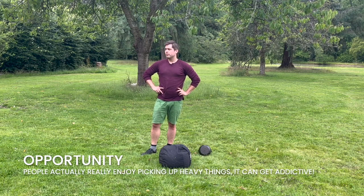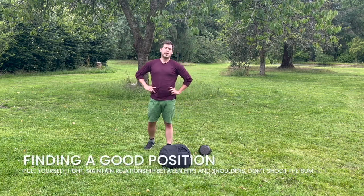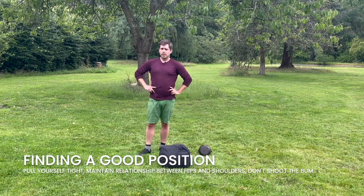It's not expensive to make your own sandbags. You can just go ahead and get some military surplus duffels and fill them with sand, and they'll work perfectly well. Anyway, points of performance today on the pickup.